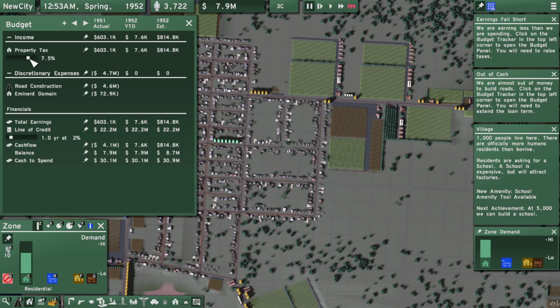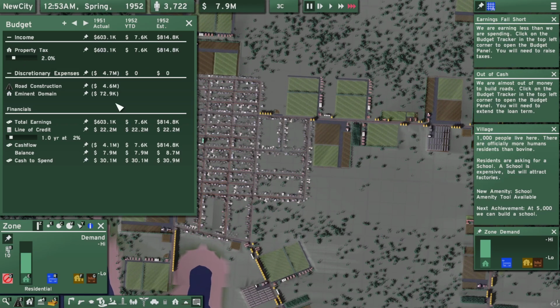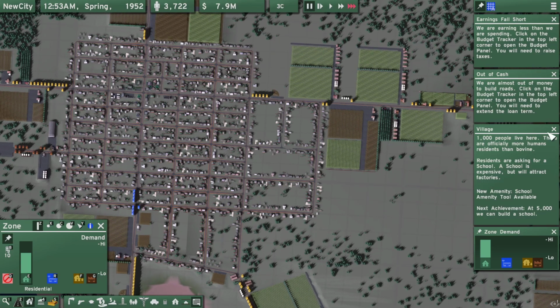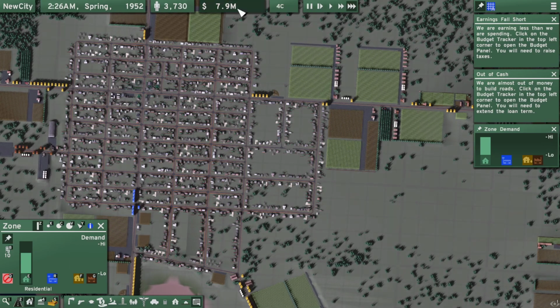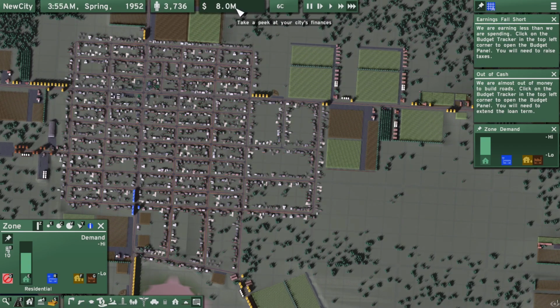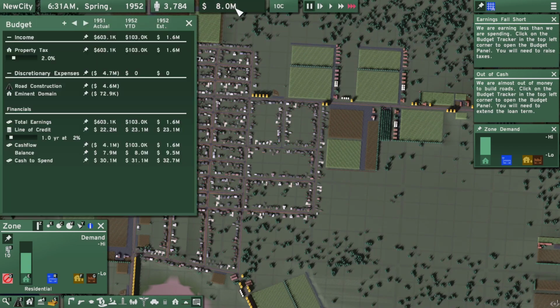Okay, so I can go up to 9.5%. I feel like I can't triple their taxes overnight, can I? Can I double them? Everyone's paying twice as much tax. I'm having trouble reading this because I am not good with budgeting. But cash flow, balance, cash to spend. Let's just not touch that. Yeah, you can go away. I haven't been watching my cash. Oh, that's money coming in. Did my demand go way down because I increased taxes? I didn't want to make a drastic change.